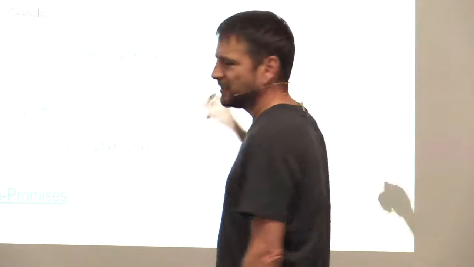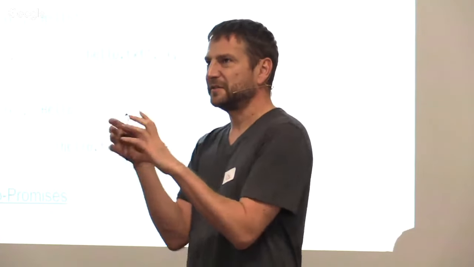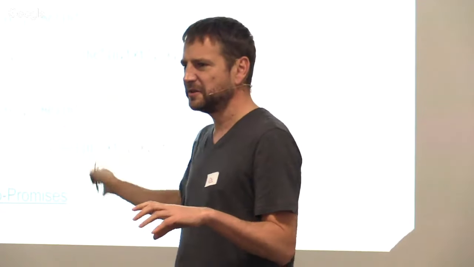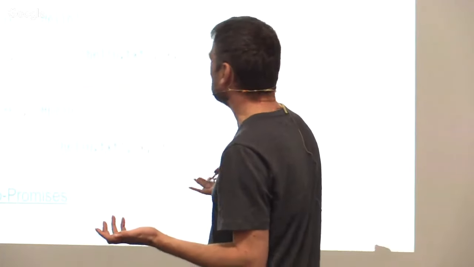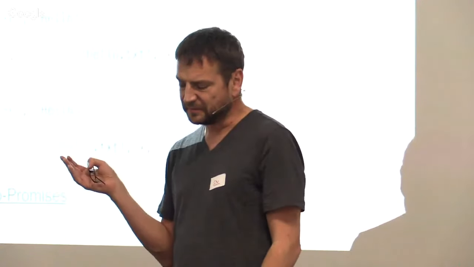But they've got some problems. And the problem, in my opinion, is that they're not very functional. They're not easy to compose. They start straight away. As soon as you create your promise, something's going to start happening. And that means that the result may come back before you've added your continuations. So it needs to contain state, and if it's stateful, it's not pure. And if it's not easy to compose, it's not easy to pass around. You can attach your continuations later, but then they're going to work on the already resolved or already rejected promise, which means that you can only use the promise once. You can't use it multiple times because once it's happened, it's always single shot.